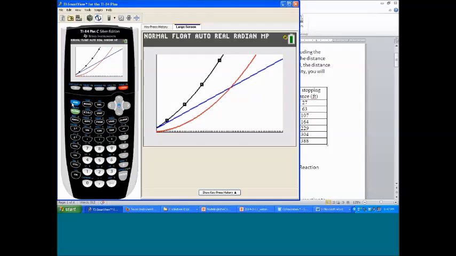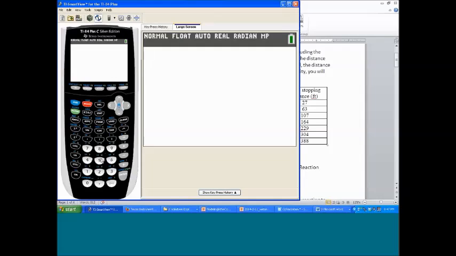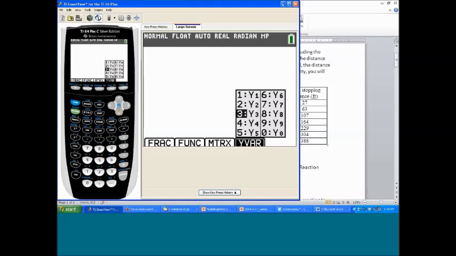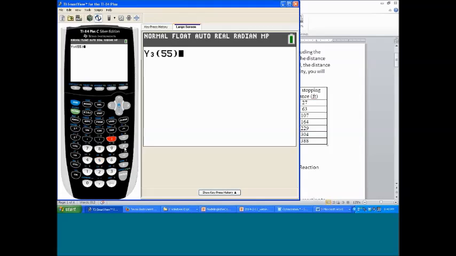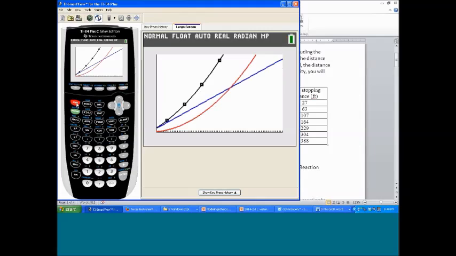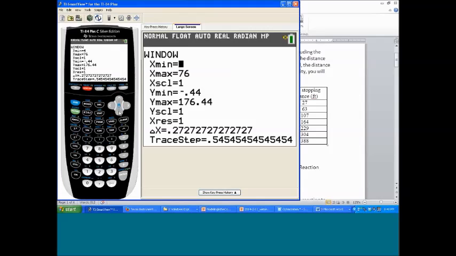The last thing you can do with function notation is back on the home screen. If I care about what is my total distance that my car is going to go when the car is moving at 55 miles an hour, I can actually get the symbol for Y3 and ask the question, what is Y3 of 55? So that works the same way as looking at my graph and asking it to calculate the value of 55 on my Y3. Where's my Y3? There's my Y3. It's off my screen. Went too far here.